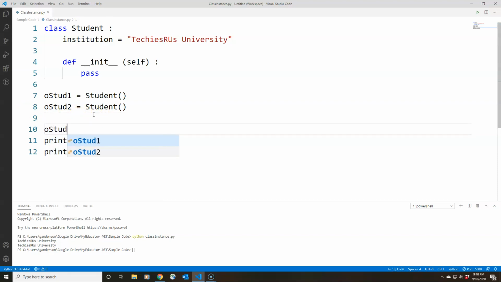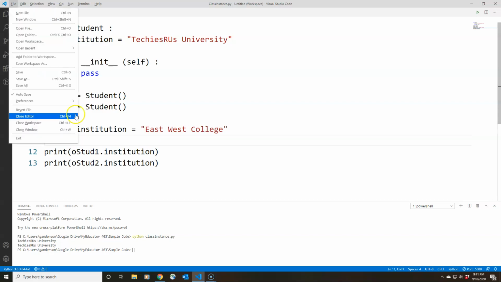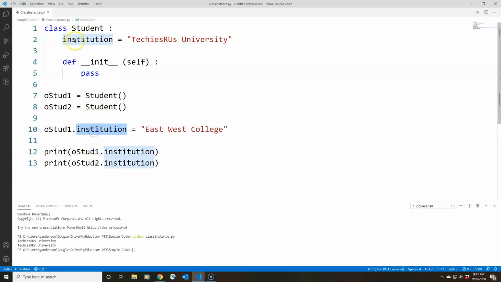Let's try something. Let's say ostud1.institution is equal to East West College. Now remember, we said that institution was a class variable, meaning it's a static variable, and that means that everybody shares the same variable. Everybody shares it.